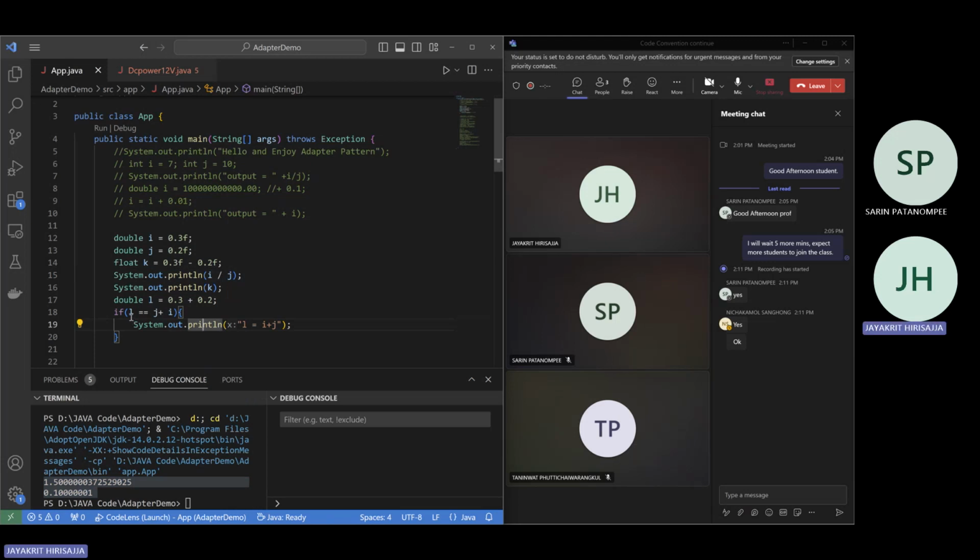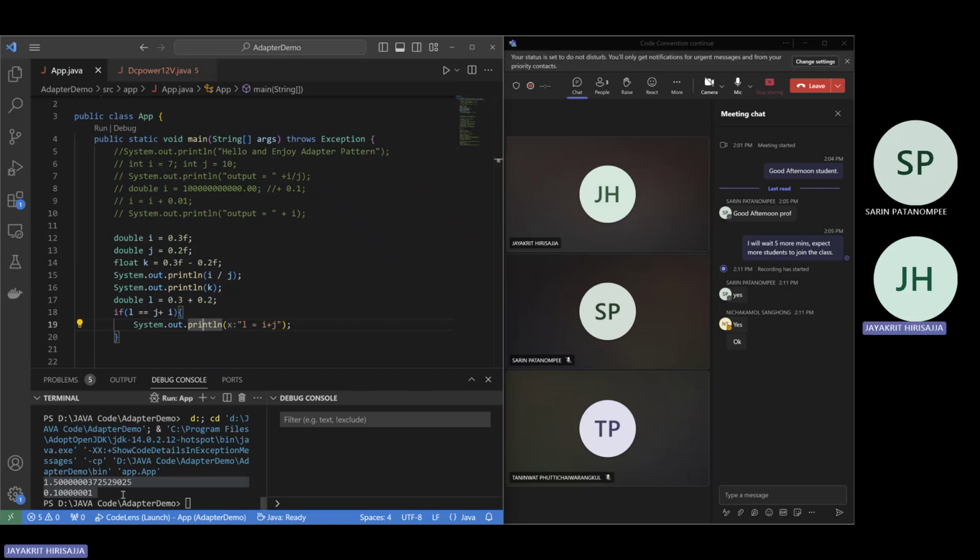Because L equals 0.3 plus 0.2, and J and I are equal to 0.3 and 0.2. If these values should be the same, it should be equal, and if it is equal, this one will be printed out.